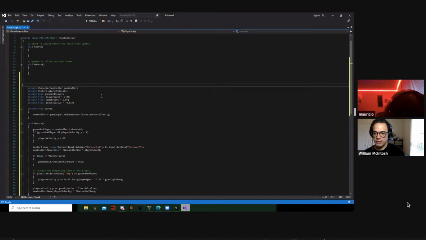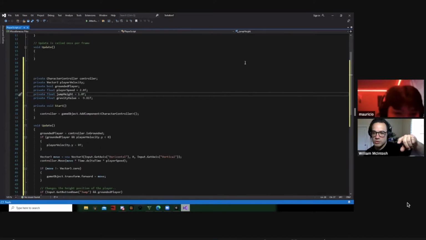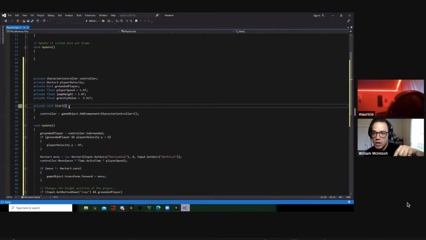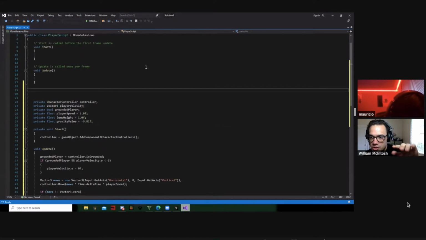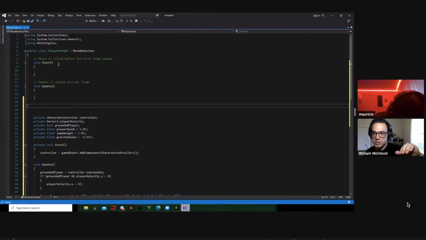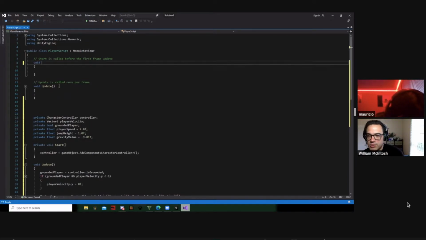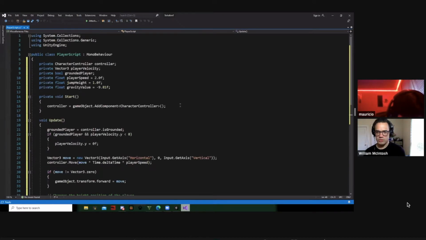Cool. And notice how this has a Start on line 29. Actually, could you increase your font? So notice how on line 29 we have a Start, and on line 34 we have an Update. Those are cool. We want to keep those, but we want to remove the Start and the Update that you had previously on lines 10-ish, I think. Yeah, so line 8. So get rid of that Start on line 8 and its braces too. And then actually just delete all of it. So lines 7 through 21 need to go. Let's just see what it does.